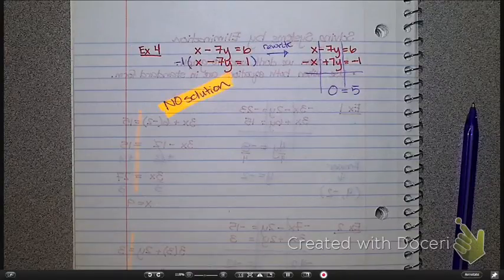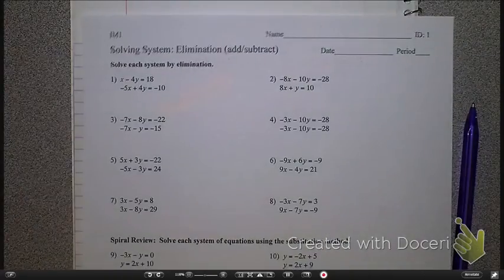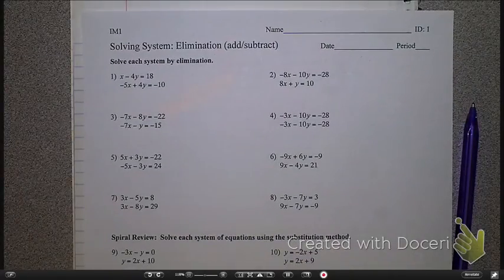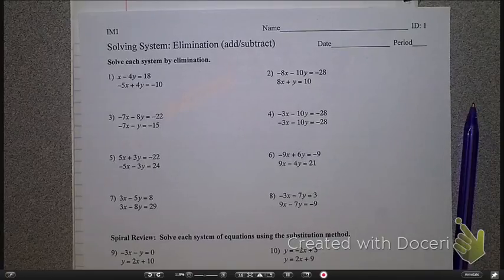Okay. What I'm going to put up right now, I want you to take a picture. This is your homework. There's the top. This is the top half of the page. So take a picture right now. Okay, and then I'll move it so you guys can take a picture of the bottom. You're doing all the problems. It's also going to be posted on School Loop. Okay? So there's the top. All right, are you guys ready for the bottom? If you cannot get on School Loop and you don't have a camera phone, you need to see me for a hard copy. Okay? All right, here's the bottom.